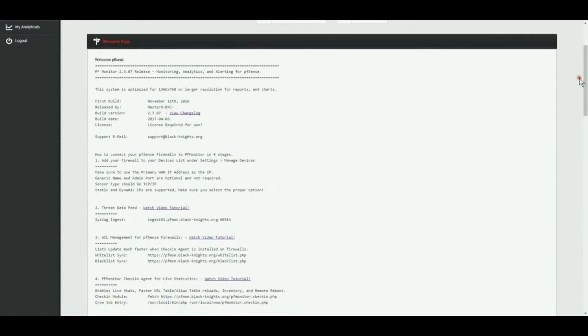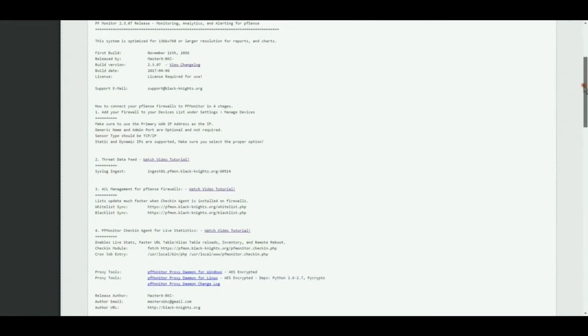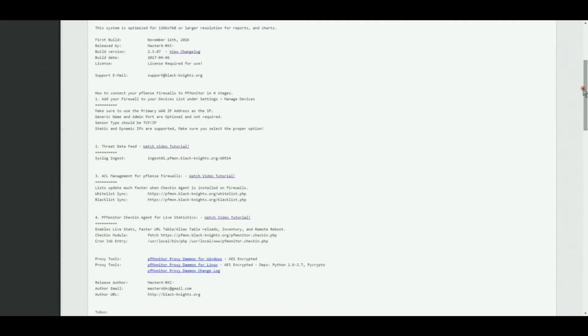So we'll just start scrolling through the pages here. This is the dashboard. It's what you'll get whenever you show up here. Obviously, you need to know how to set this up, and it's extremely easy. Best case is you just click this link, watch a YouTube video, and it'll show you how to do it. Basically, all you're going to do, though, you're going to highlight this, copy it.